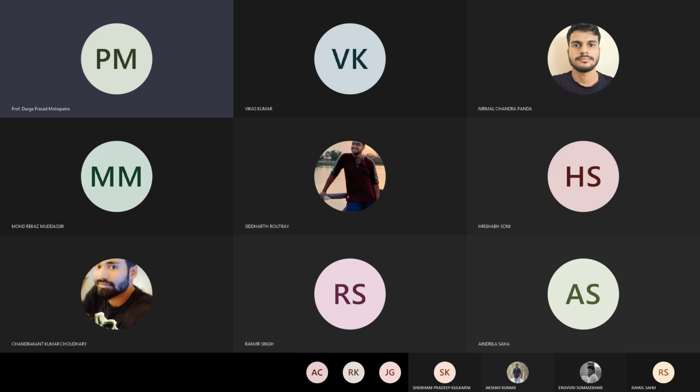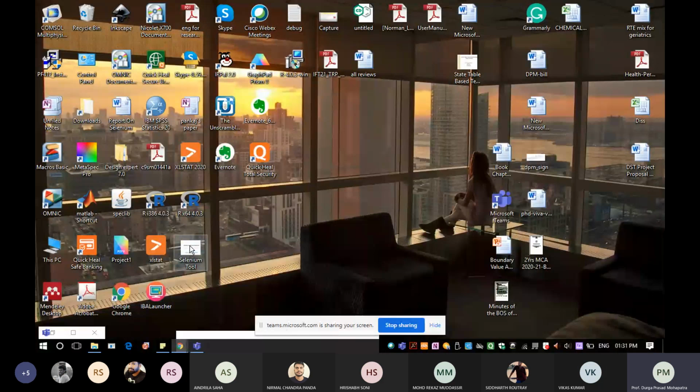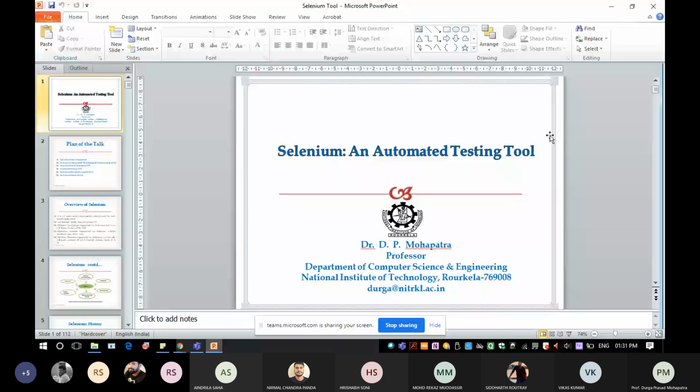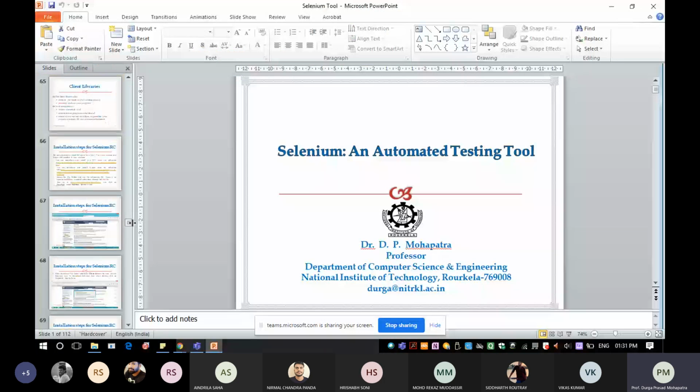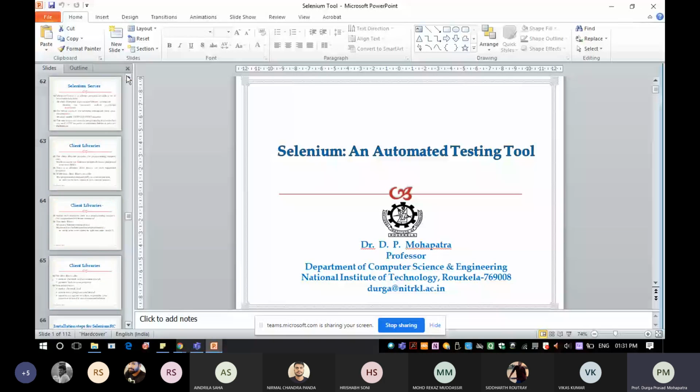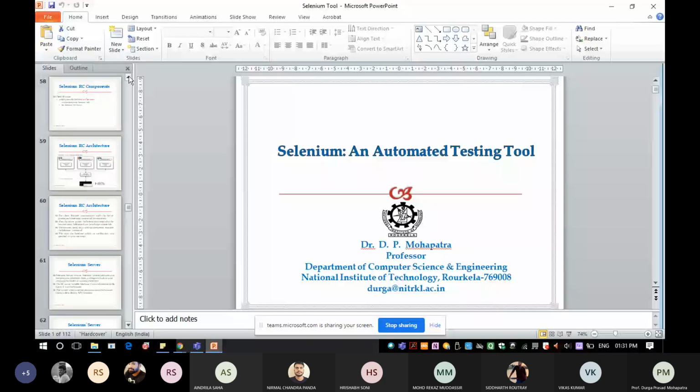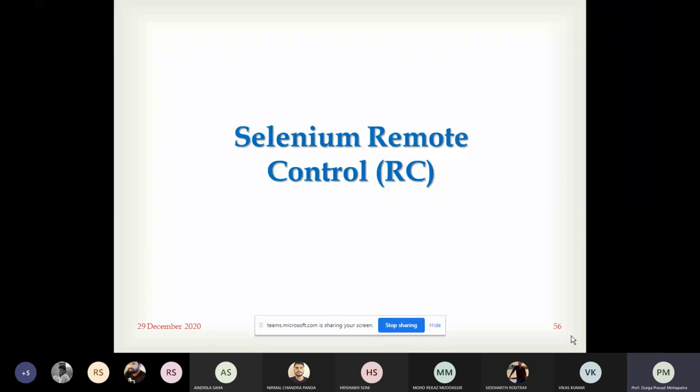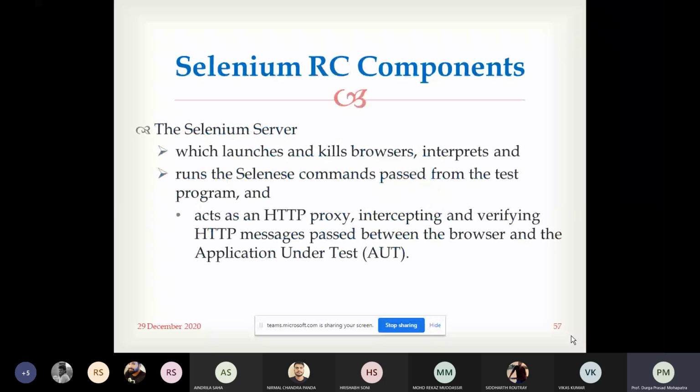This is happening. Are you able to see slide number 56? Yes? Anyone? Yes, sir. Okay. Then is slide number 57 now you able to see?